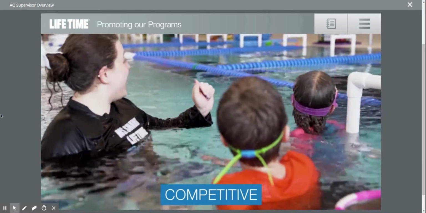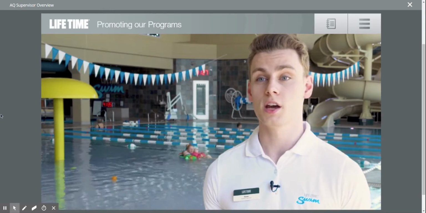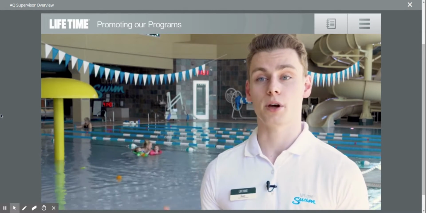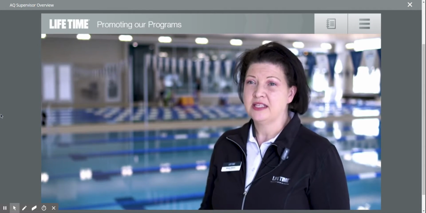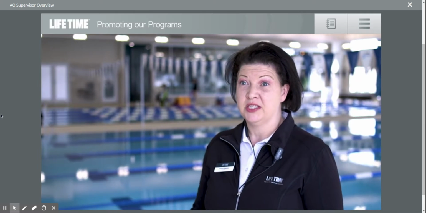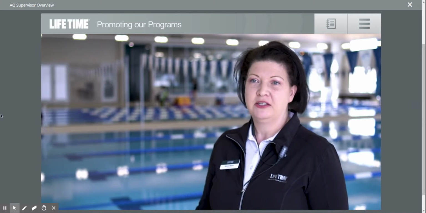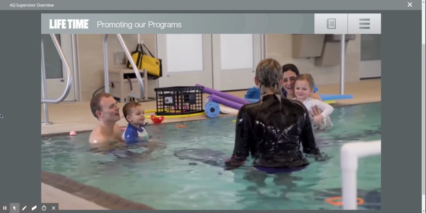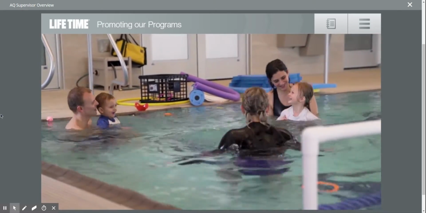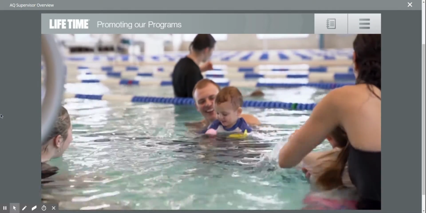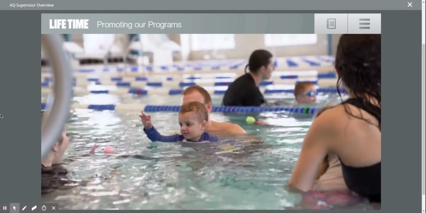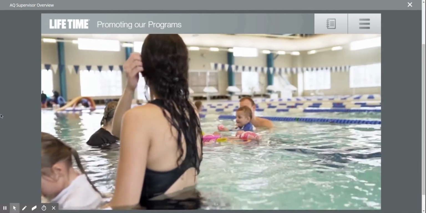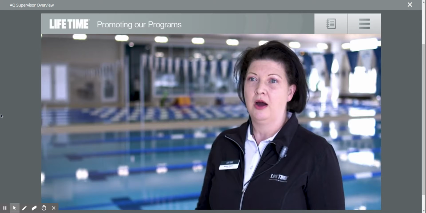So right after finishing our highest level of swim lessons, the child has the option to go right into our competitive swim team where they can learn to become a better swimmer. So when somebody asks about our program versus other competitors, we like to stress that our program is a continuous program, and all of the children progress at their rate. We don't have sessions where you start and stop programming.